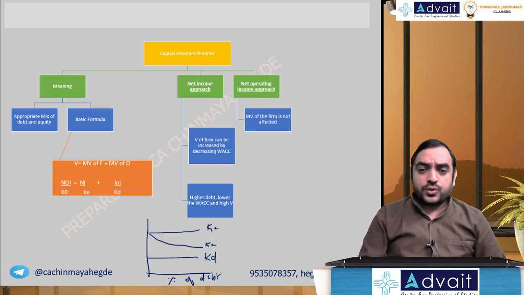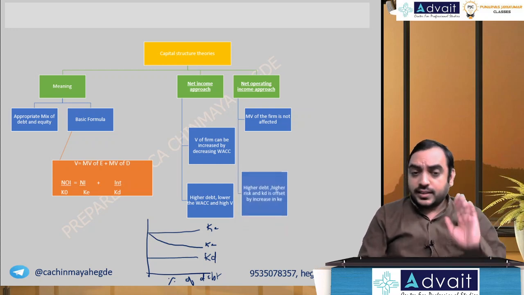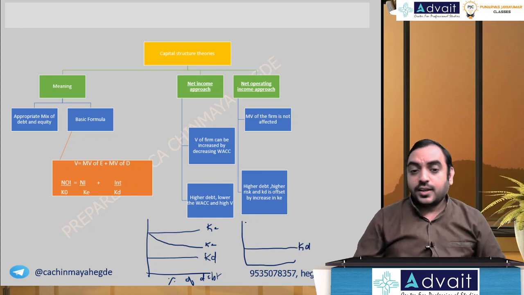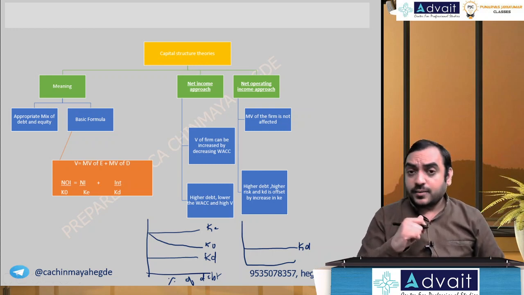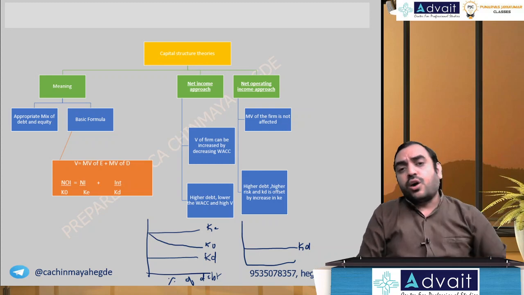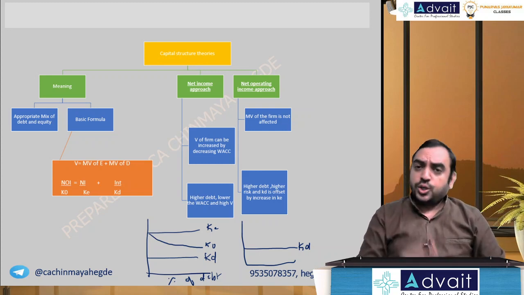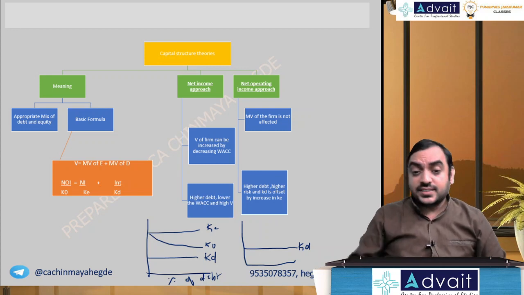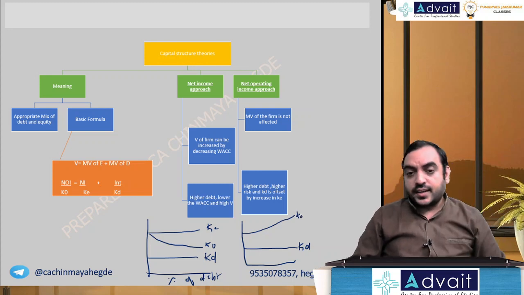What is net operating income approach? They say no, it does not matter. How? They'll draw the graph like this. Cost of debt is fixed. Yes, you are right. But what will happen to cost of equity, you know? When you take more loan, it is more risky. And if you take more loan, more risky, what will the shareholder expect? Oh, you're taking more loan, more risky, give me more return. Shareholders' risk increases, shareholders' expectation increases. So cost of equity starts increasing. Since cost of equity starts increasing, overall cost of capital KO remains fixed.